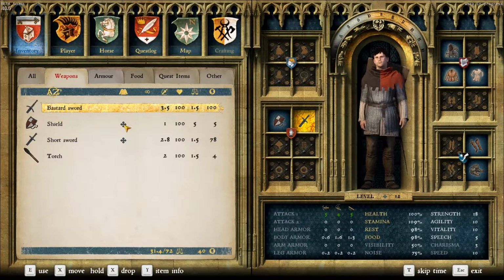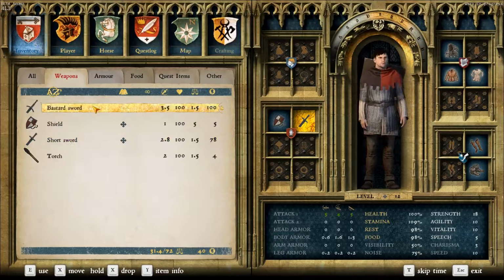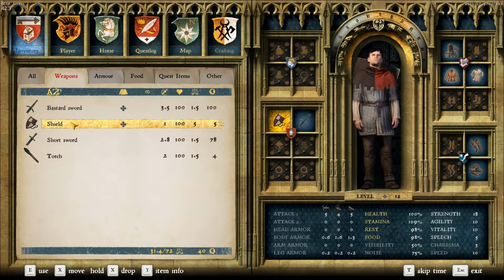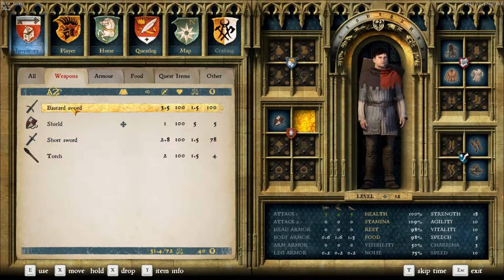Right, so this probably means what is equipped, which you can see here. Now I have a short sword equipped. What I can do is equip a bastard sword, and this changes. So I've equipped a bastard sword and a shield. Can I equip two swords? I can get rid of the shield. Doesn't matter. So we'll keep a bastard sword and a shield.